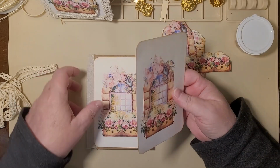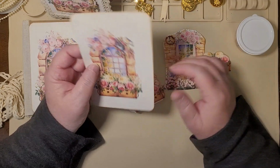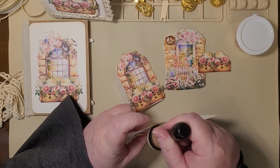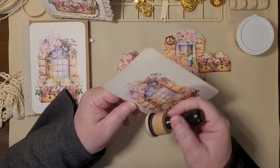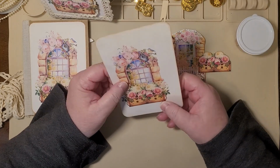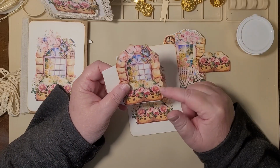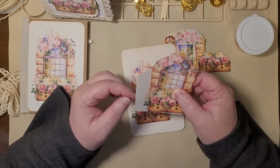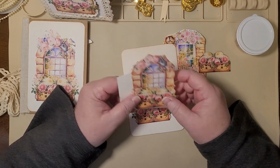I need some ink on this because I didn't ink it, and it'll show if I don't ink it, right? So just so it's got a little something there, okay? Now this is ready to put this on. Like I said, just take your page, fussy cut around however you want to do it, and leave the hinge. It's just the side of this, right? I'll show you.